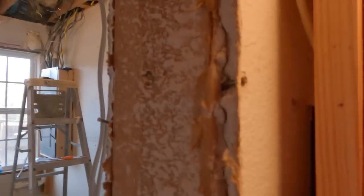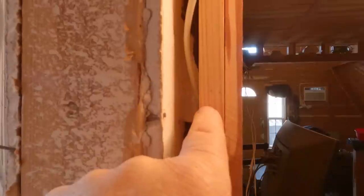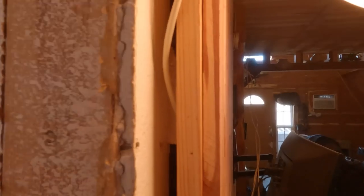If you'll look, man, I'm like 2 inches out from the original wall. And I'm going to take a look at that, see how it looks. I may leave that. I may just take it down to the sheetrock and paint it, because I want to get rid of some of this cedar. There's just too much in here, and I want to get some painted walls, just kind of make it look a little better. I just don't like this.